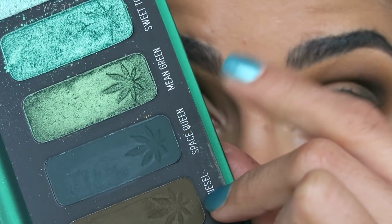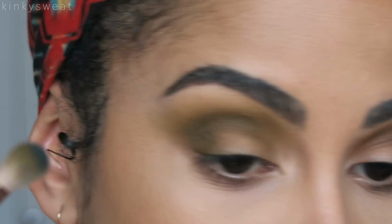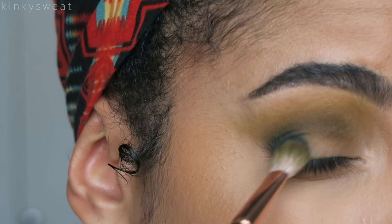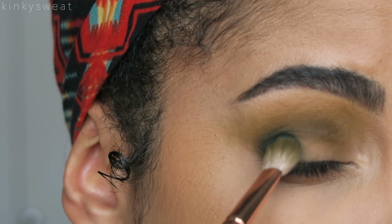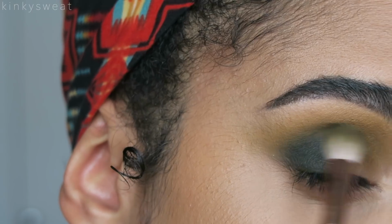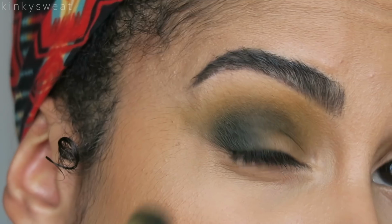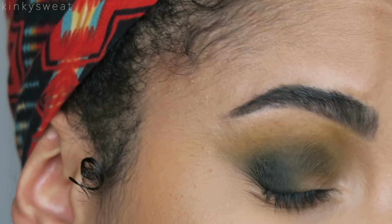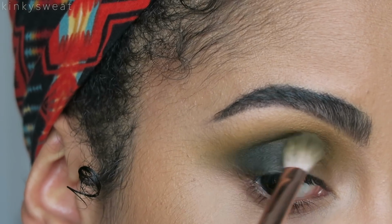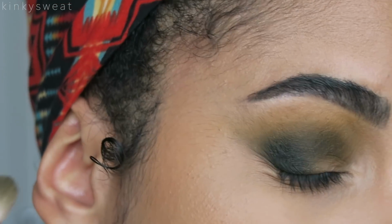Now using my Zoeva brush with Space Queen. This is the more teal shade, so see how that appears. We're gonna apply it to our olive sisters and brothers. Now I think this just changes the look altogether. I mean, the mattes in Gemini I feel are really olive, and this is just like teal. I'm using very light pressure to help diffuse the color so you can get wild. I think that's gorgeous. Look at that coverage. And again, see how much I'm blending over it and it doesn't leave my outer corner. It stays right there. It just continues to diffuse in this beautiful matte gradient of shades.